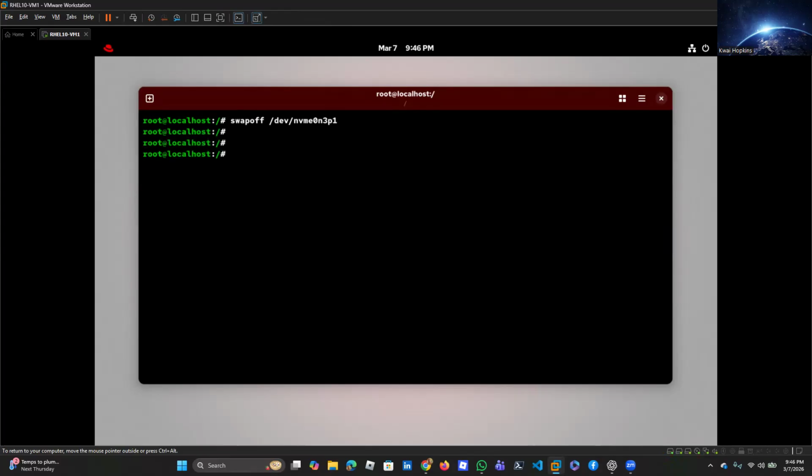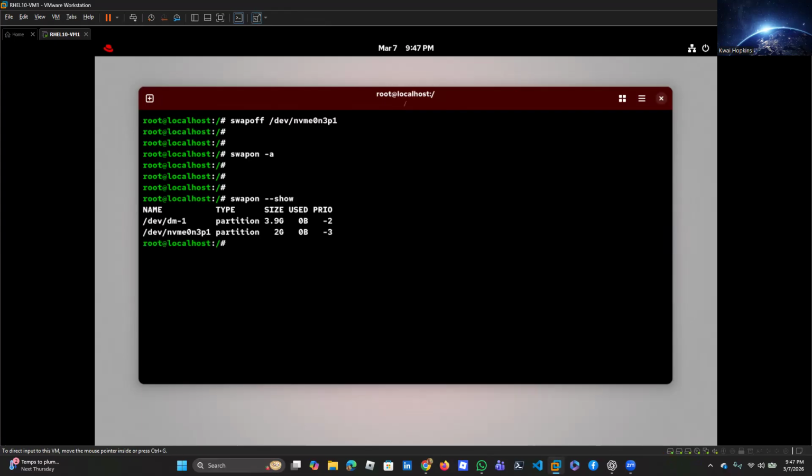Now, we want to turn all swap entries from fstab back on. So the command would be swapon -a. All right. So to verify, swapon --show.